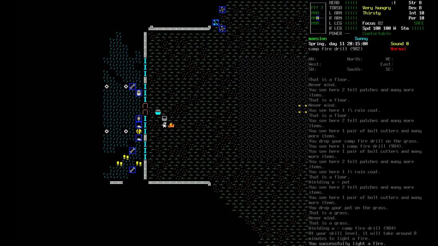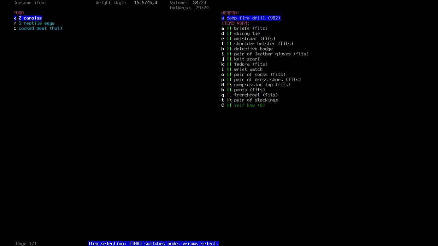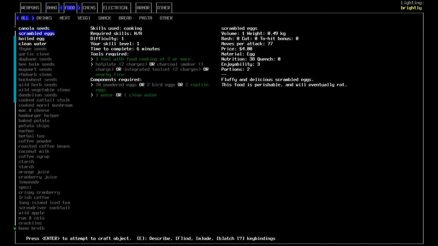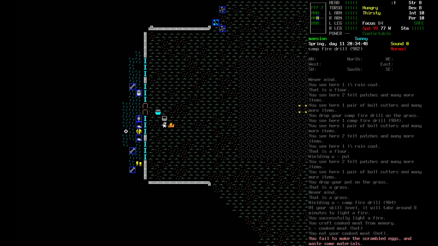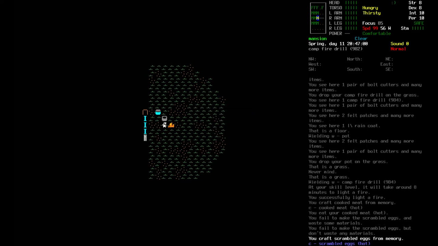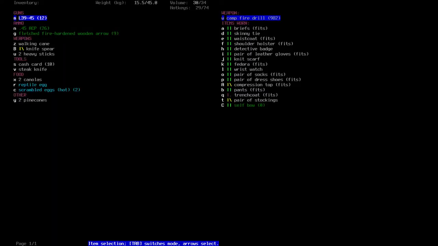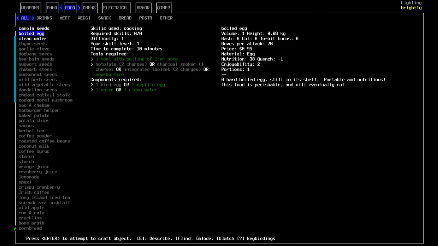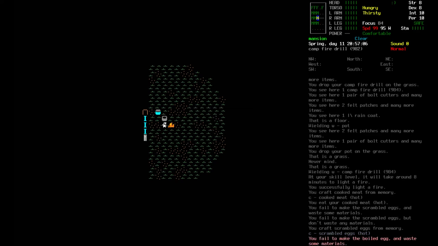Clean water, cooked meat. Let's cook the meat first. Right, I'm going to eat the cooked meat because I'm kind of hungry. And we can cook all our eggs. I definitely reckon we should make it all into scrambled eggs. So patch up some scrambled eggs. Apparently, making scrambled eggs is really... Oh, are you kidding me? Does it use two eggs? Yeah. But a boiled egg uses one egg, does it? That might be it. Yes, you are correct. So, it makes you a bit thirsty, but you get twice as much out of it.